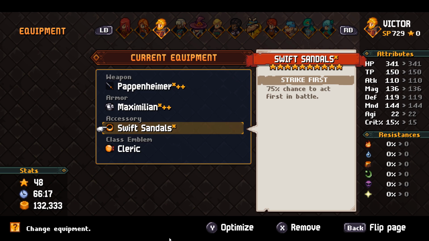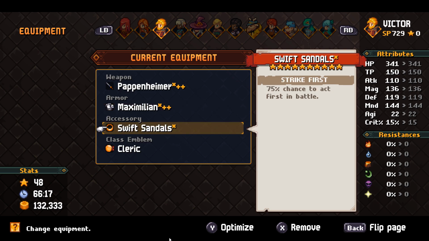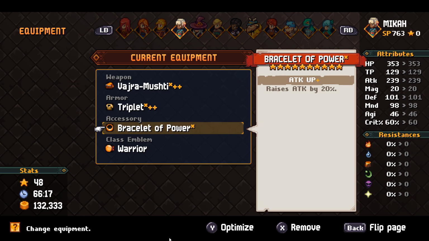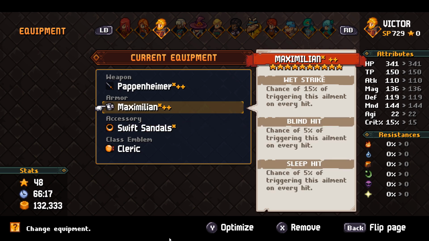Now this guy is very slow. He's a freaking turtle, and it's not really worth it to get his agility up. Because we have access to his own buff, which gives agility, and then we got Mika's buff, which also gives more agility. So you're fine once you got the buffs going. It's fine. So you got a 75% chance to act first. There is a crystal that gives you first strike.